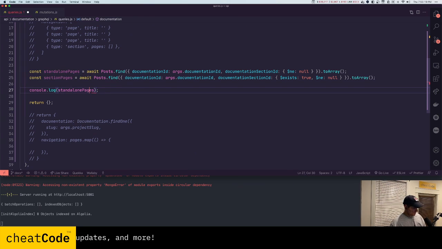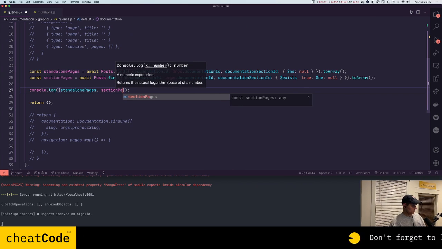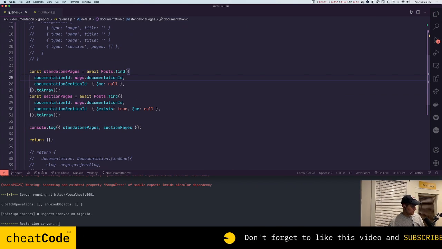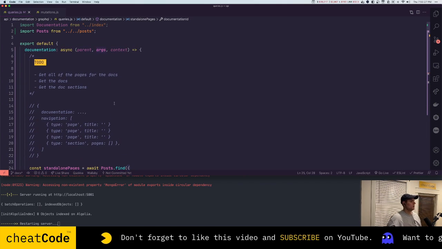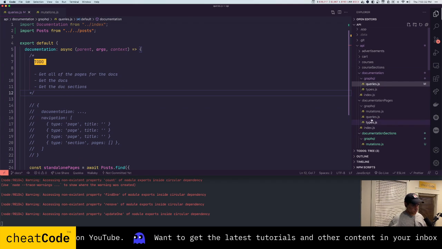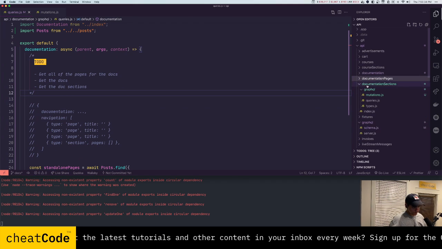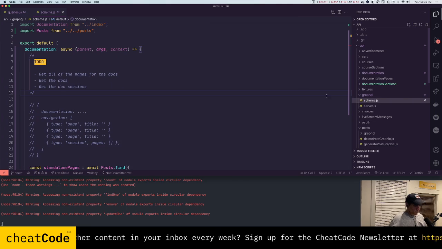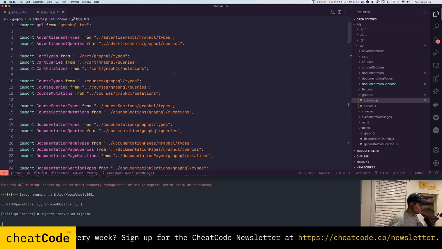And what I'll do is just create a little object here temporarily. Say section pages, save all that jazz. Okay, so now let's make sure that this is loaded in the schema because I do not remember. Schema.